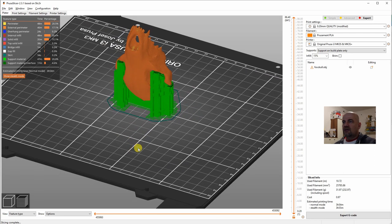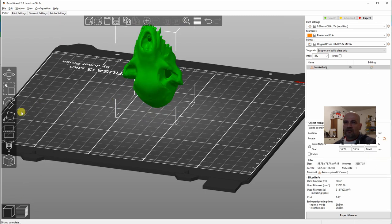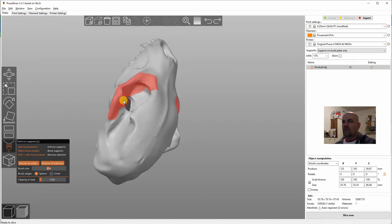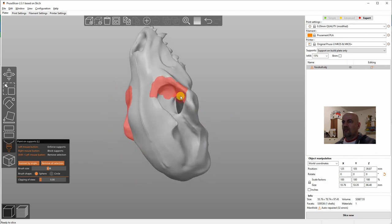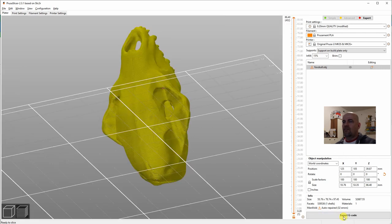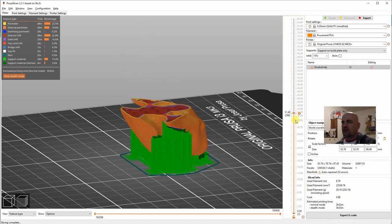I don't need supports here, so here I will use the paint-on supports. This is a new option in PrusaSlicer 2.3. With the right mouse button, I am blocking the supports on these red surfaces, because I want to use supports only here. Here it's not necessary because it will be covered almost entirely with bridging.